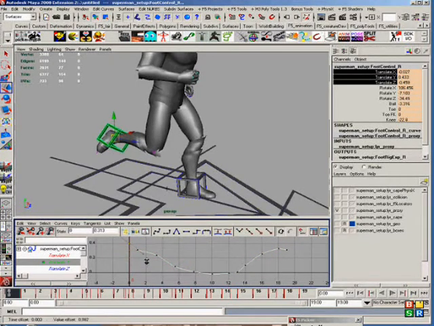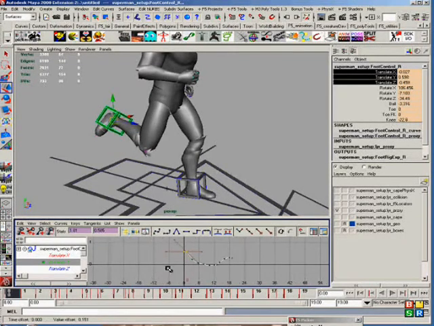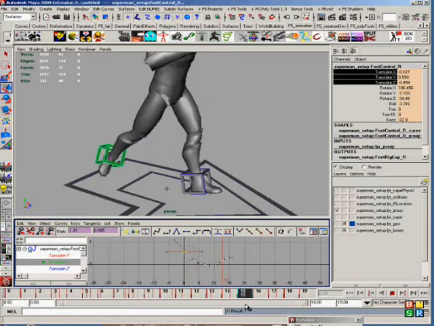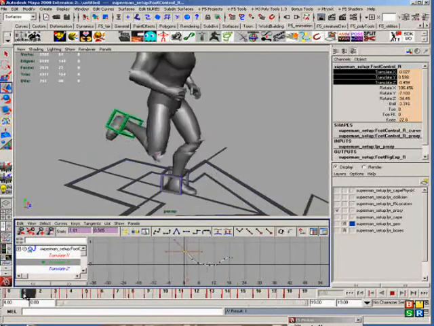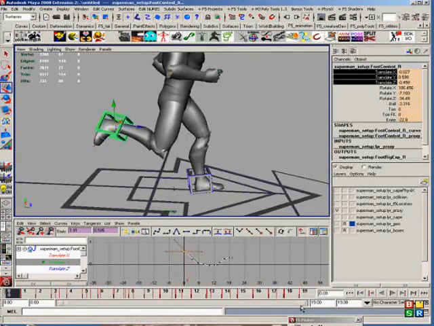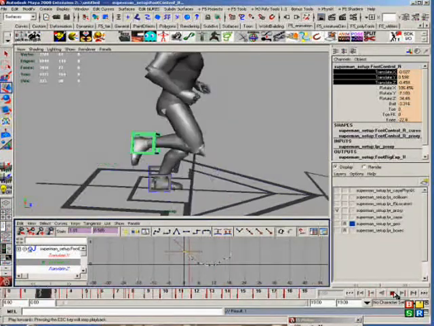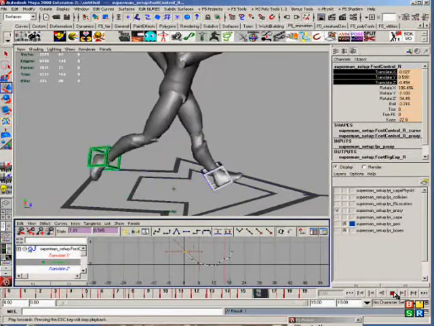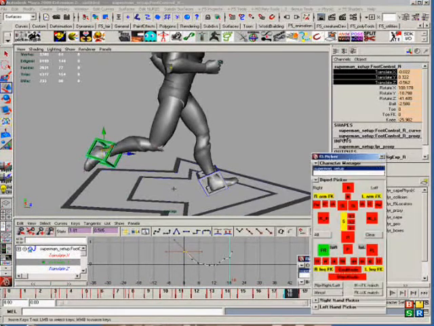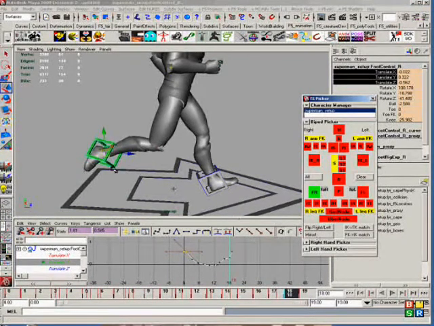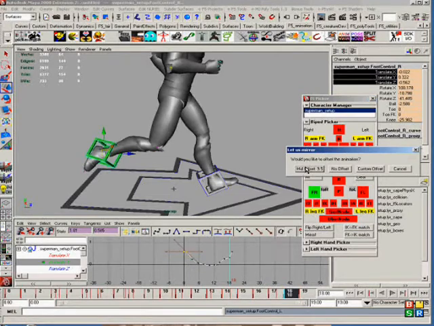And now the mirroring tool is especially useful. What I'm going to do is take the beginning of this run cycle, and I'm just going to increase the Y height so that we have a higher kick at the back end of the animation. So the right foot is now kicking high, and it's not symmetric now, left, right. So in our picker interface, you see the high kick on the right side, the left side is not reflecting it.